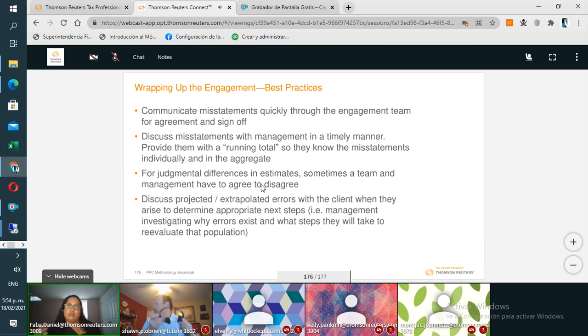No one wants to find out. A partner doesn't want to find out, and a client doesn't want to find out that there's this significant error that we identified in AR testing, for example. Any judgmental differences, anything else like that, we want to make sure management understands and they agree with it. Any projected ones, we want to determine appropriate steps, make sure that all our testing is complete, and ensure that we've completed a complete package to address, again, those risks, to make sure that whatever our risks were, we've effectively addressed our procedures to address all of those risks, and any results of that have been effectively communicated.